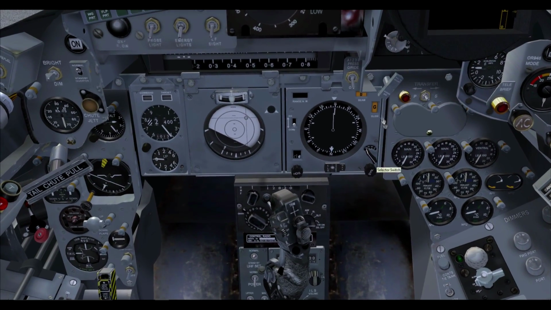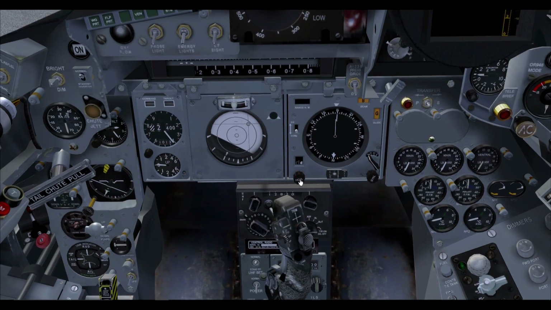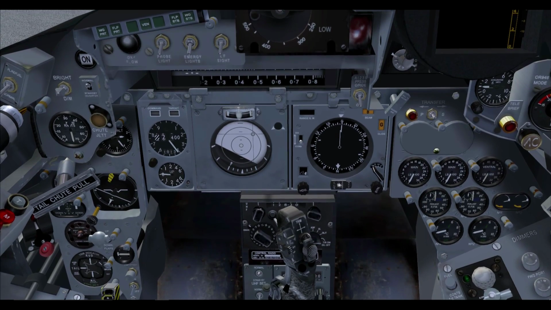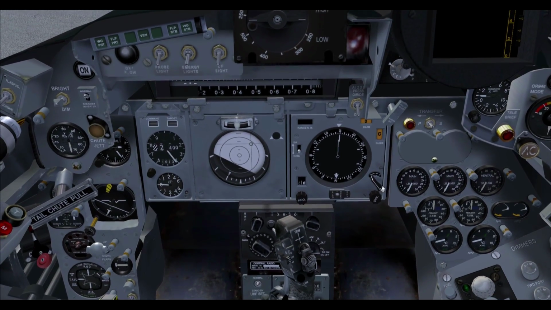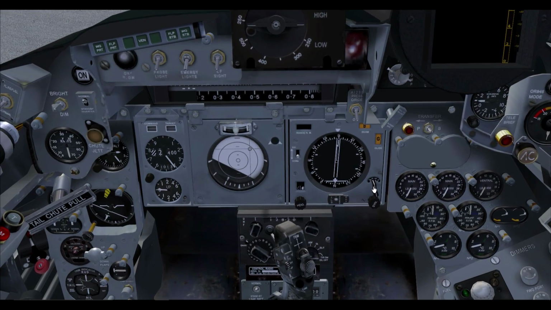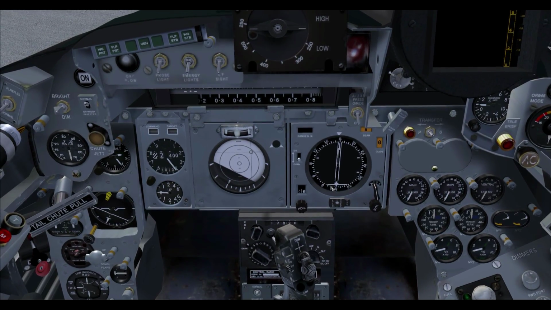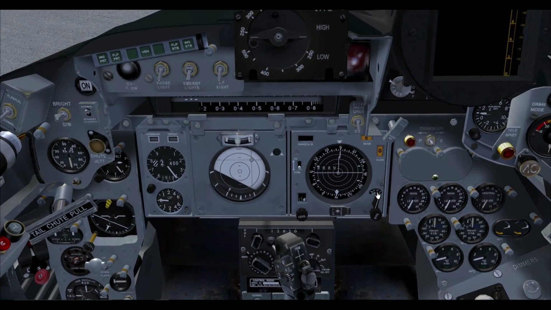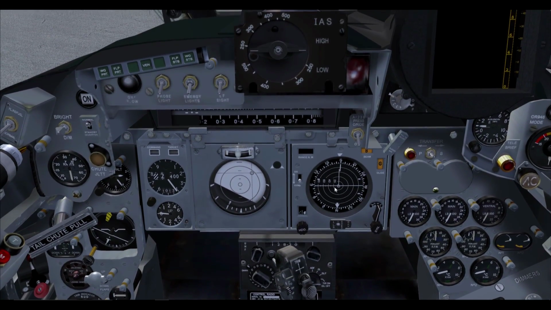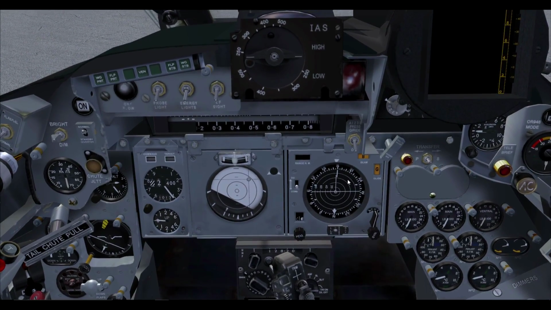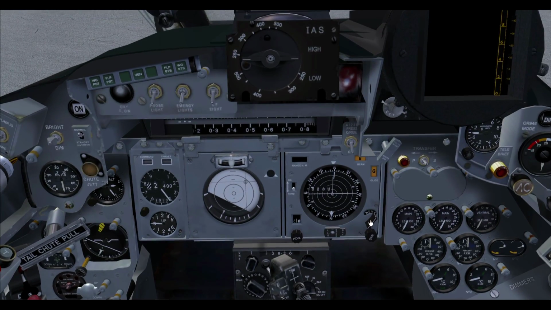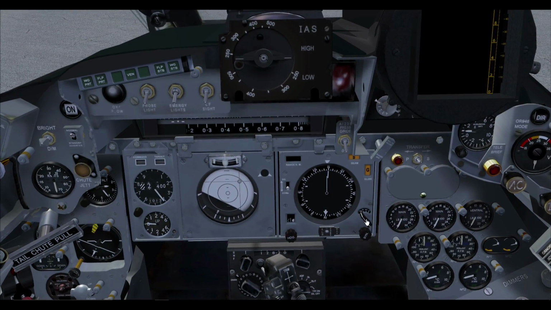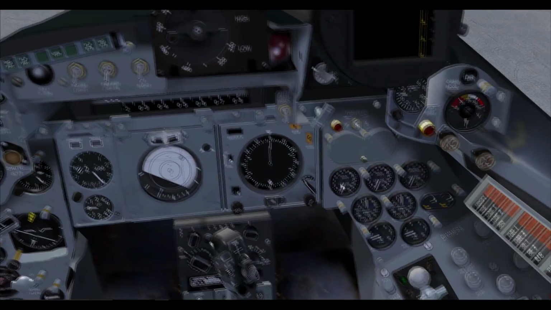We're going to be using the navigation display right here. We're going to be changing heading and the runway heading. These two, the comp and the ILS, don't work, so we're not going to be using those, but we'll be switching back from this AR position with this runway over to what I call the navigation display, but it says TAC. It's going to show you how far away you are from a station and its location in reference to you. And then this last position, I'm not quite sure what it does, to be honest with you, but we'll leave that right there for now.